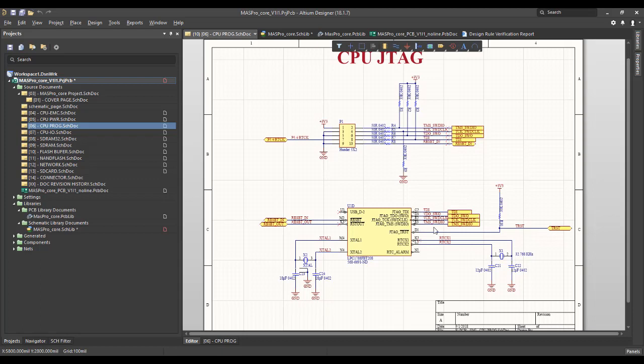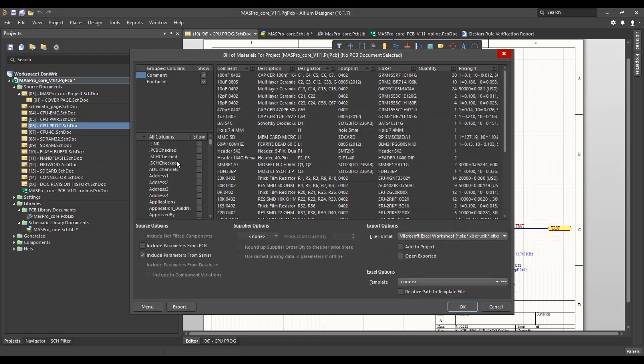Now I want to generate the bill of material. The BOM. In the report, I choose the bill of material. In the left, you can choose the fields that you want to print in the bill of material.